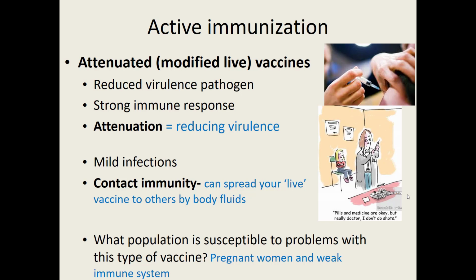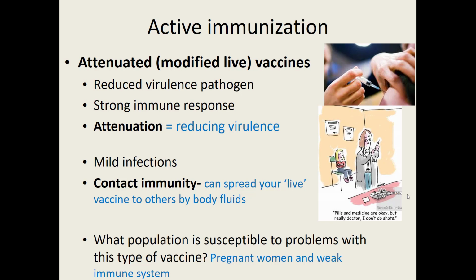And so you were given a shot, and while your body's fighting it off, you can actually be spreading that pathogen to other people. It's not causing disease in them because it's a modified pathogen, but they actually develop immunity as well. So it's sometimes called herd immunity because you are literally immunizing quite a few people all at once by just immunizing a few.